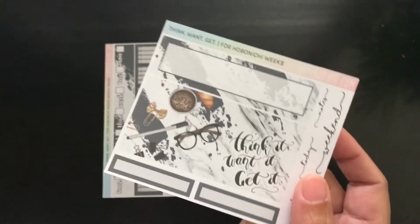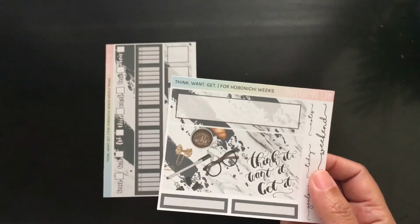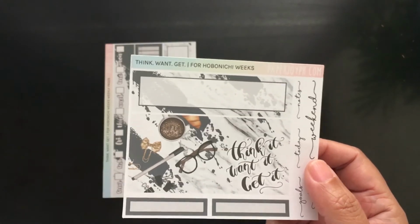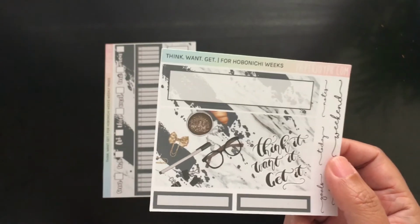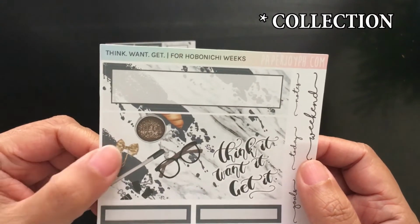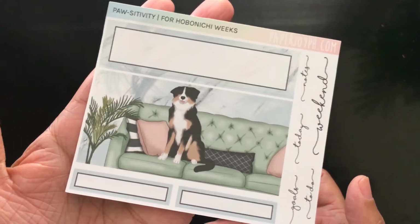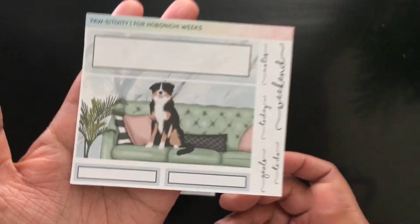Now, I believe, if I'm not mistaken, I think this collection is complete. If it's not complete, I'm really sorry if I missed any kit that was supposed to be part of this collection. But you can see them in the shop right now. I will make sure to have it divided into collections. That's how we list our stuff anyways. And this is the matte version of Positivity. Super cute. I miss my dogs. I don't have dogs here right now.